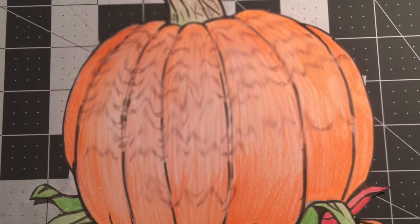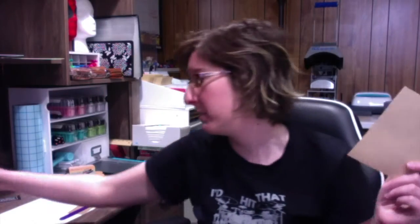Now, another thing that I've been doing from the beginning, and I've had so many funny ones, but I just change it whenever I am done with the run of them, is thank you cards. So currently what I'm doing is buying blank cards. At first I just used paper or cardstock or whatever it was, but lately I am buying blank thank you cards, and then on the front I stamp thank you, and on the envelope I stamp the person's name, and inside I have a little stamp that says thanks, handmade by the Semantics, blah blah blah, my tagline. And that goes inside of the card in this corner.